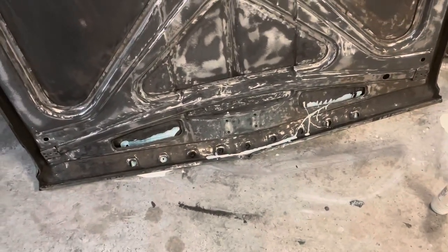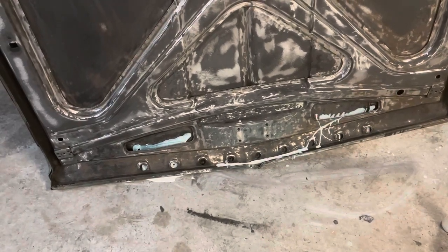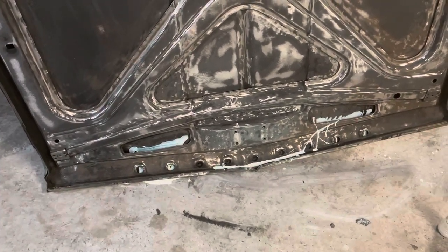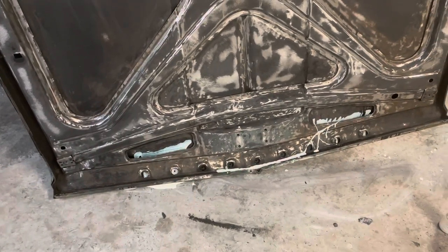So we're going to let all that stuff dry, and we're going to hit this next weekend, get some primer on the underside of this hood, and then we're going to move to the last panel, which is the trunk lid.